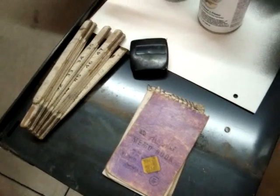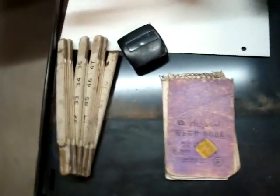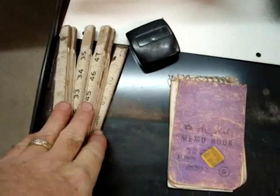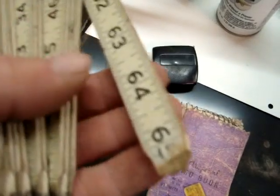But I think the tools that mean the most are things that were handed down. These are my dad's tools here. They're just little simple things. I've got a lot of his tools, but as a kid, a roll like this, you could never touch. He wouldn't let you play with them. You always wanted to play with them. And here's why, because he would always break.